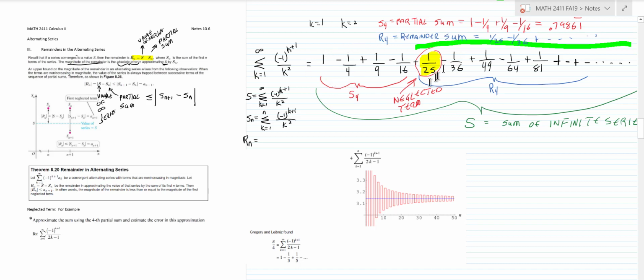If you look at this right here, that would be s of n plus 1, which would be s of 5, the sum of those fifth terms, minus s of 4. Well, that would be the neglected term. So what you end up getting is just a sub n plus 1. In this case, that would be the fifth term. I want you to use this example to help you understand this, because this is very abstract. This shows it in a more concrete way.